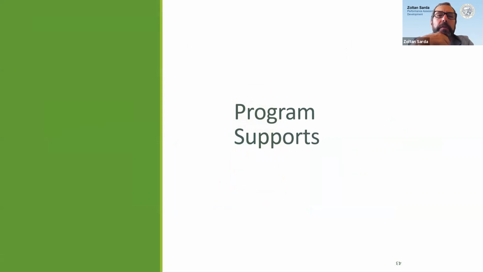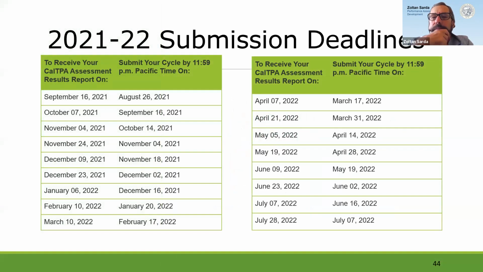And program supports. Just to point out, we do have a submission deadline schedule. It is posted on the CalTPA website. Throughout the year, we have specific deadlines, but candidates can submit anytime, 24 hours a day, 7 days a week, 365 days out of the year. Candidates can submit at any time.